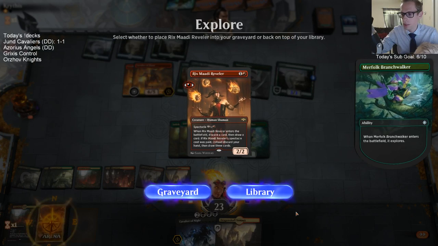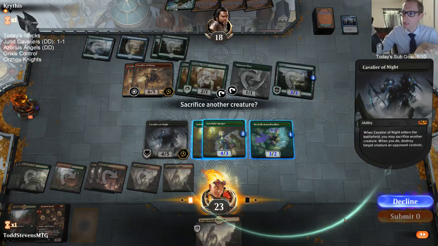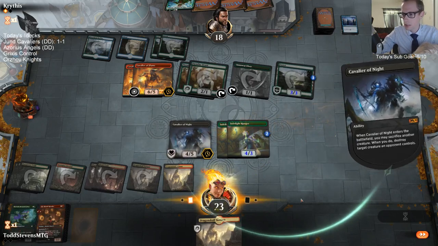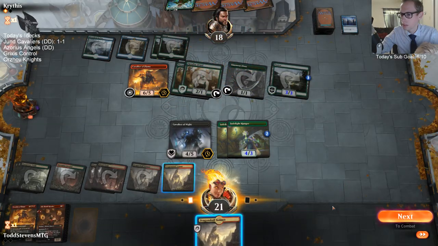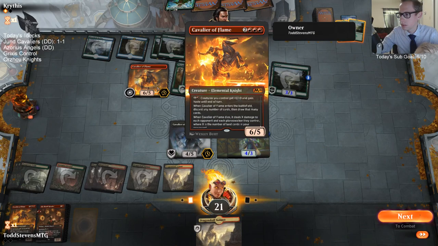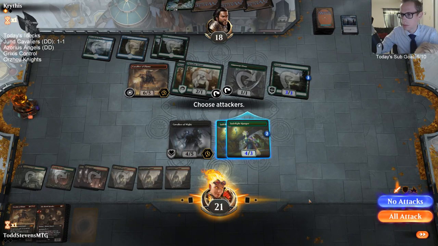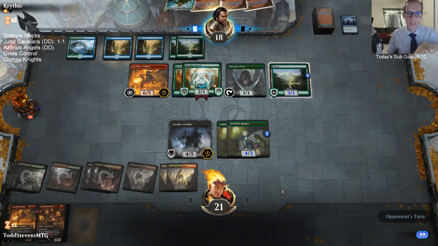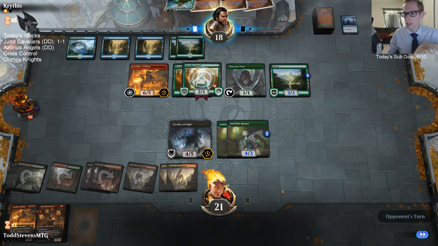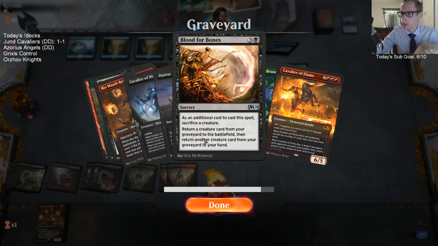Yeah, our sideboard needs a lot of work, admittedly. We need both the green and the black hate spells. Love both of those cards. But we're kind of learning on the fly some of the power between these Cavaliers, especially Cavalier of Night and this Blood for Bones card.